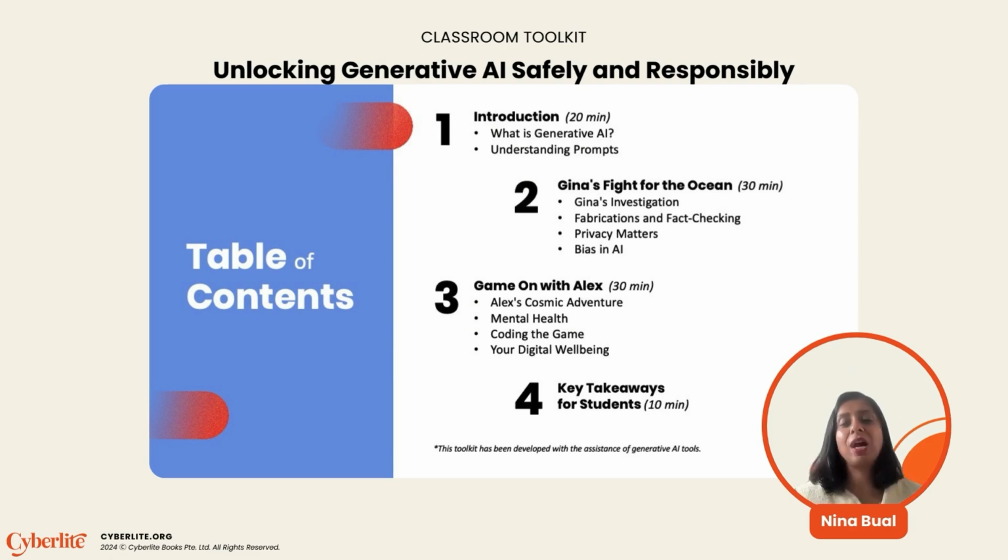Let's take a look at how you, as a teacher, can use the presentation within the classroom. You can run the entire presentation as a whole. However, we do recommend you break it down to 2 to 4 classes or lessons based on the time you have. The reason we do that is with generative AI, we are learning at the same pace as our children. They are learning as we are, as it's such a new tool. By giving time between sessions, we give them time to critically think through, try, reiterate, experiment, and come back and have open discussions about what they've realized or thought. That time really helps support the learning and the usage of generative AI tools.